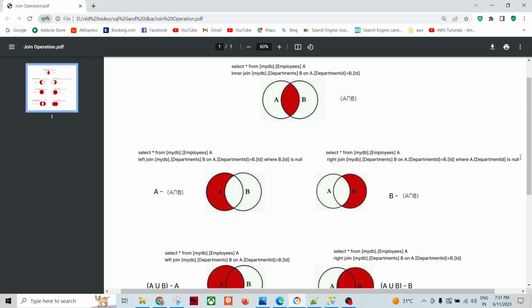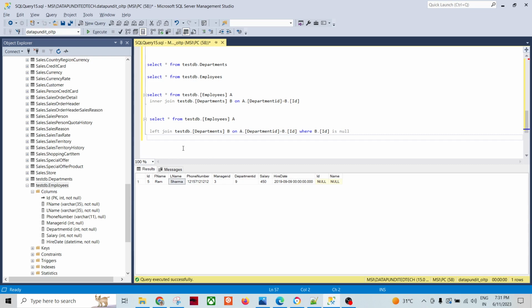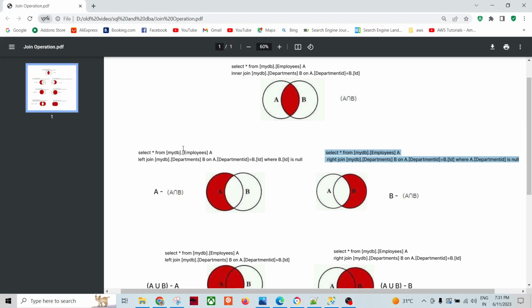And similarly, if you want to achieve this one, you do the right join. So B minus A intersection B is the entire B, and you want to subtract the intersection area from it. This common area you want to subtract from B. Then only you will get the red section, B only. There won't be any A record.